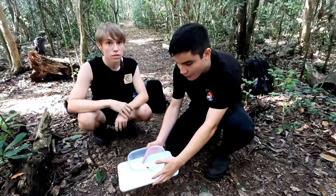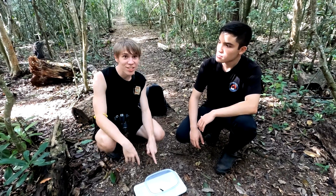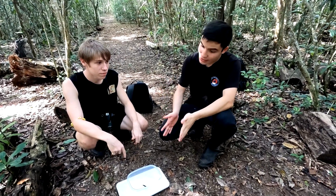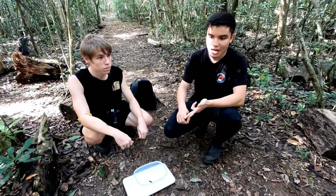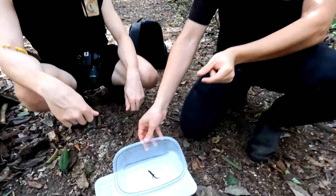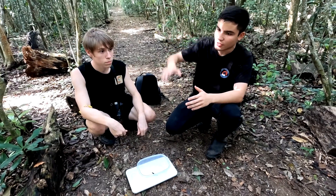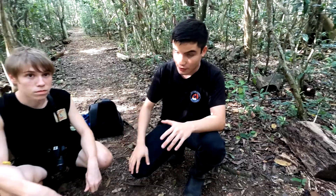Alright, we brought it out here to the trail and because it's a very dark colored species it contrasts really nicely on this white background so you can take a better look at it. What makes the Reef Gecko such an interesting species — not only because it's a lifer for both of us — but also because it is the only native species of gecko in all of Florida. Now, it is the only native species, but it's not the only gecko found in Florida these days because there are tons of invasive species of geckos: there's the mourning gecko, there's the Mediterranean house gecko, there's even the massive tokay gecko which can grow up to 12 inches. When you compare that animal to this tiny little native reef gecko you think, oh, it stands no chance — they're gonna out-compete it easily. There is some good news though: they occupy different niches in the ecosystem. The invasive geckos are gonna be up in walls near lights or in trees, while these guys are gonna be down in the ground in the leaf litter under rocks and logs, so fortunately they won't be in the same area and won't be eating each other.